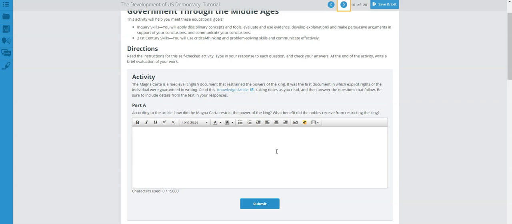And they wrote the Magna Carta and had the king sign it, agreeing to what they were asking from him. So make sure that you go over once again the knowledge article, and you will find a whole bunch of responses. Make sure that you use quotes from the reading. Make sure that you're using the material that you're reading in order to back up your responses here.